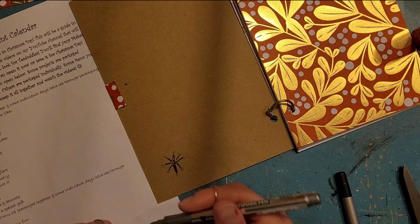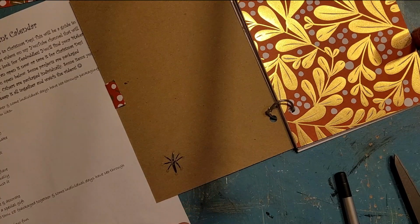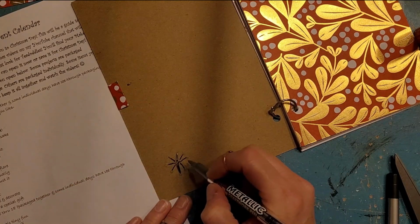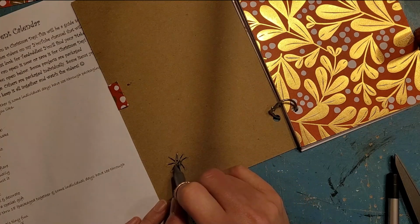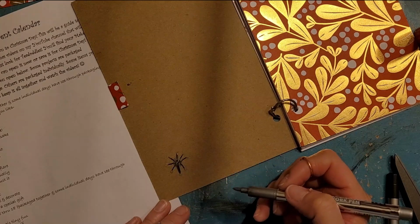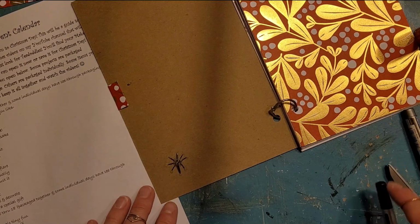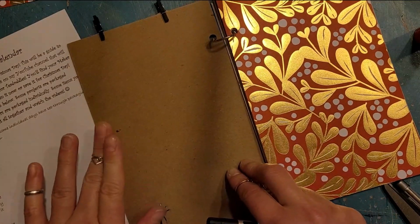It almost looks like a spider, a squished spider, but you know. Use your imagination a little bit, I guess. That's funny. I'm going to add something here, some silver around this part to maybe keep that from looking so much like a bug. It still looks like, in the camera, a squished bug. Okay, well, I tried. Everything doesn't turn out exactly how you think it should sometimes. It's just the way it is.